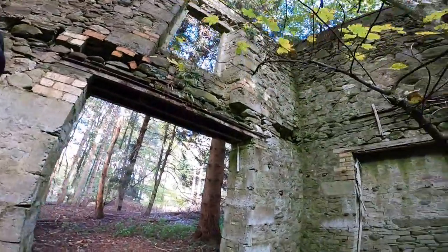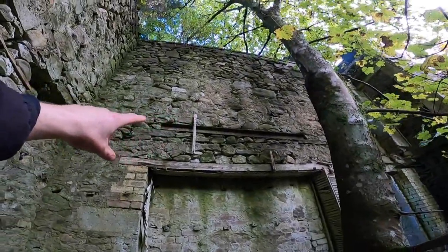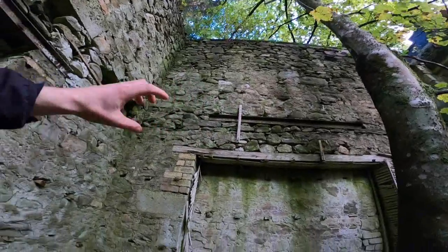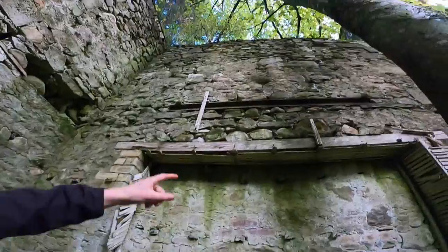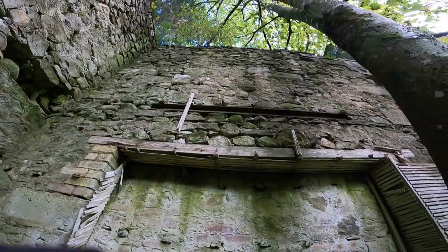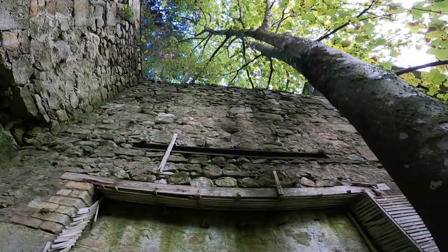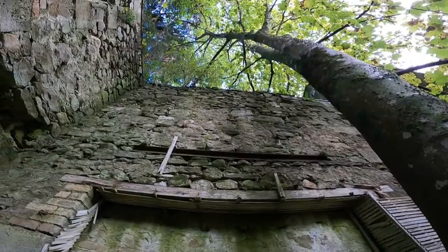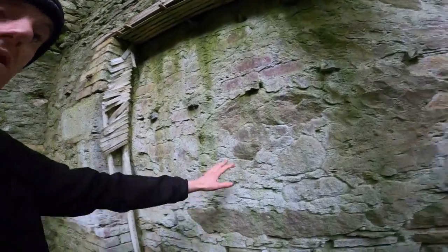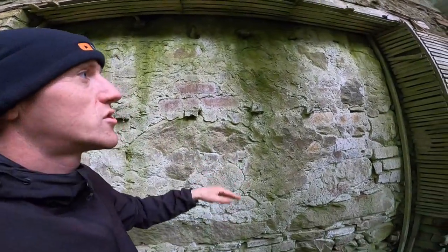Here's another interesting architectural detail that I like to point out here, folks. It's a double joist, and I believe that top one is called a lintel. It was designed to take the load off of this one here. So that's actually the main load bearing lintel up there, and then they've used the wood even further in. But I always imagine this recess here could have been an old library, where you can imagine the books on shelves.